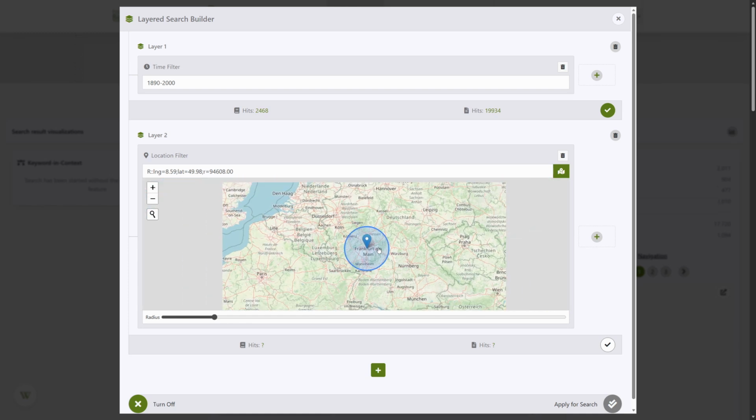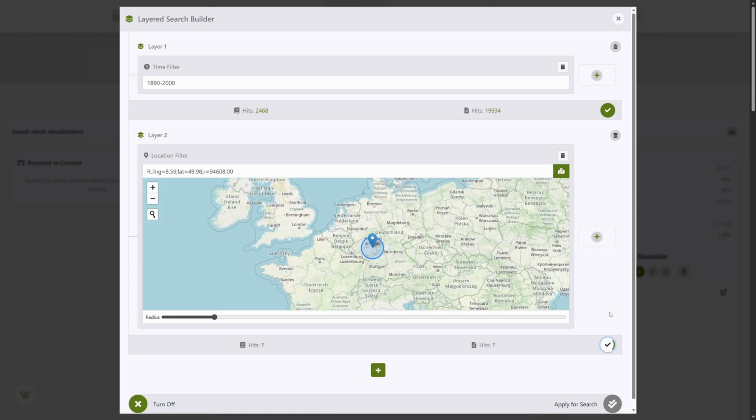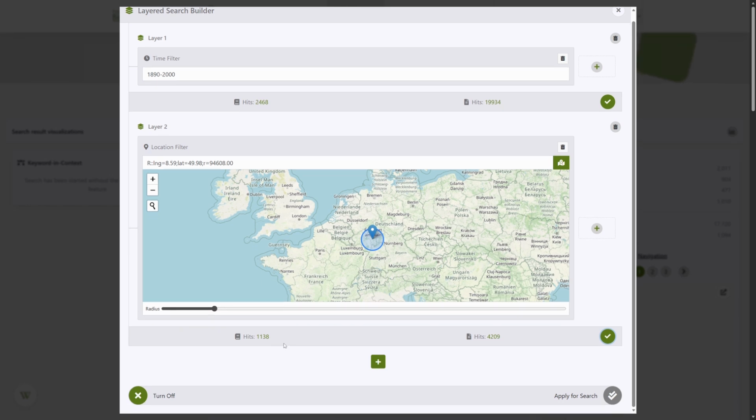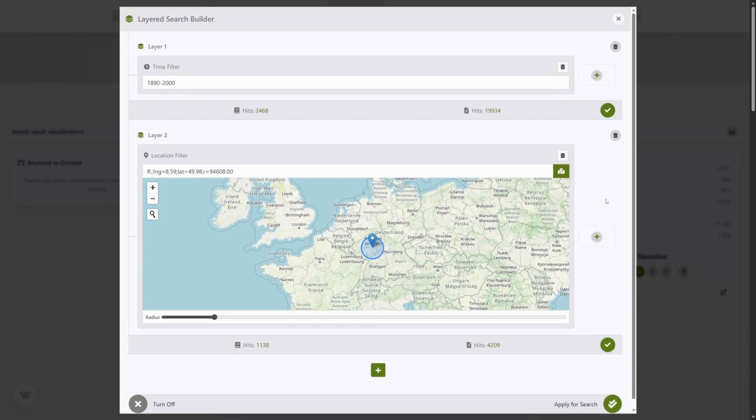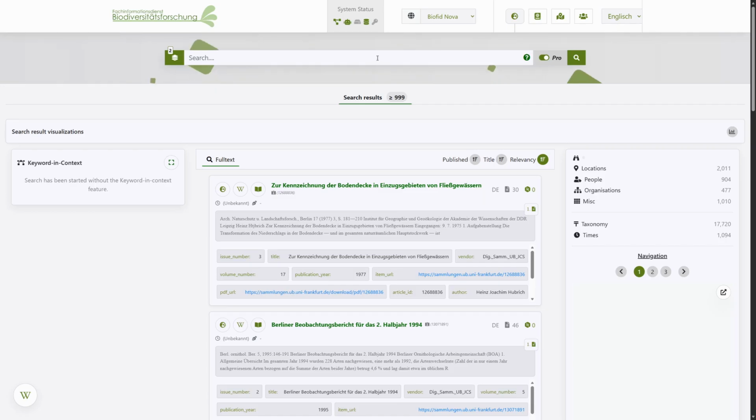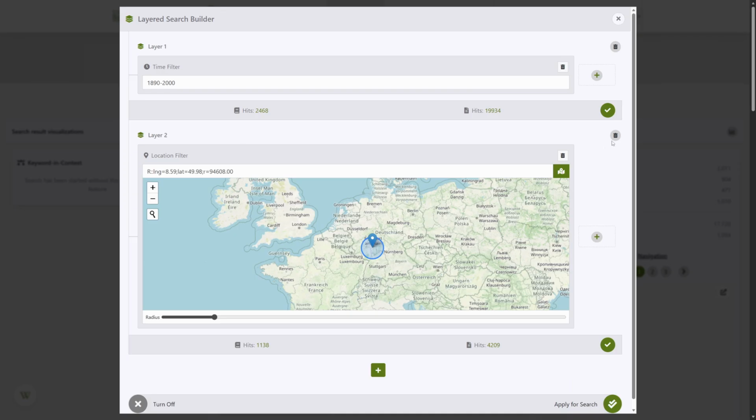Maybe I'm only interested in Frankfurt am Main and area. Then I apply this and now it is filtered to only 1,180 documents. So this means that whatever you put into the search field up here will only be applied on those already pre-filtered document pools.